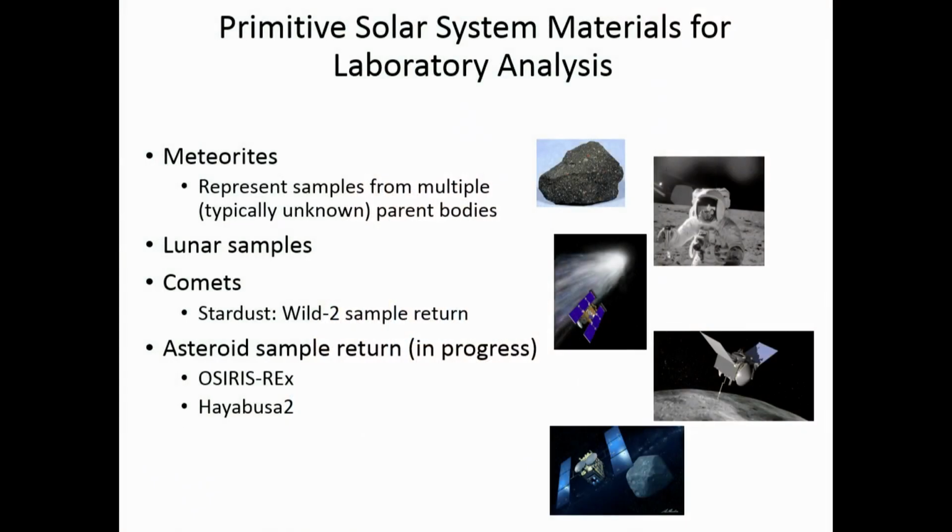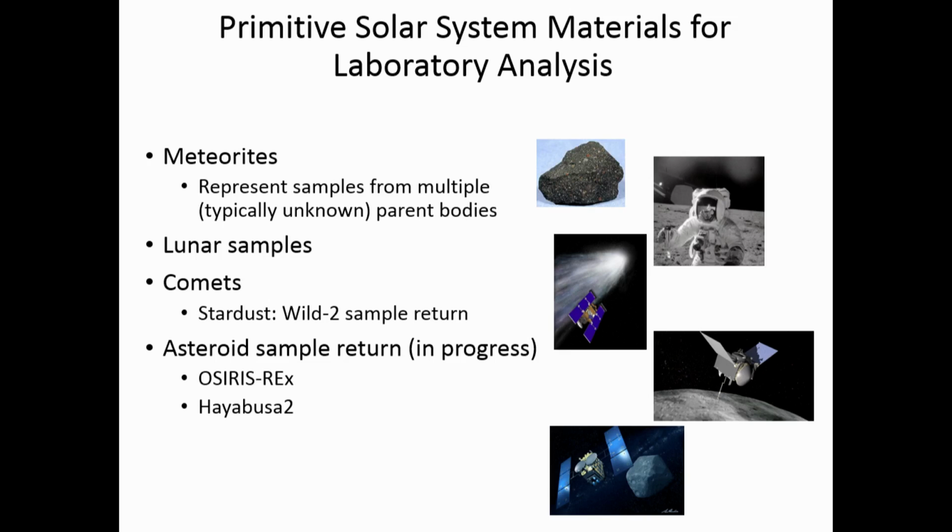So now I want to talk a little bit about the types of samples that we have available for these lab analyses, and I'll take you through some examples of the analyses we've done and the data that we've seen. So we do a lot of work with meteorites. Those are great. They're free sample return. They get delivered to Earth all the time, and that's wonderful. The other nice thing about meteorites is they come from a variety of different parent bodies in the solar system, and so they help to give us diverse samples of different environments.